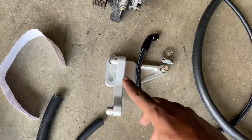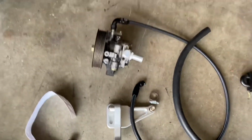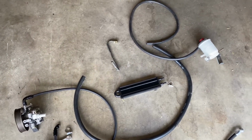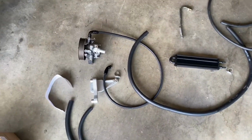So I'm gonna go ahead and start Loctiting this down, putting the bracket on, and then we'll start installing the power steering pump, and then we'll also start getting to the other lines and getting this thing completely installed. So I'm gonna go ahead and get this bracket and pump installed, and we'll come back.